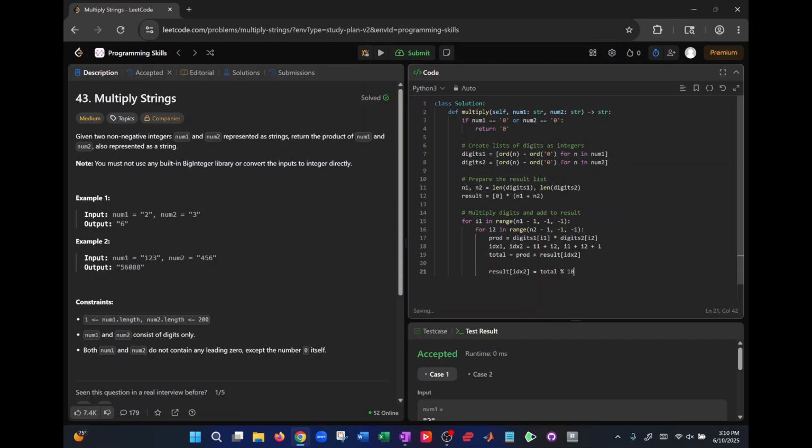So we're going to take the product of these two digits, add whatever's already in index 2, and just take the remainder, because anything beyond the remainder is going to be carried over into index 1. And then the result in index 1, we're going to take whatever's already there and add whatever was carried over.